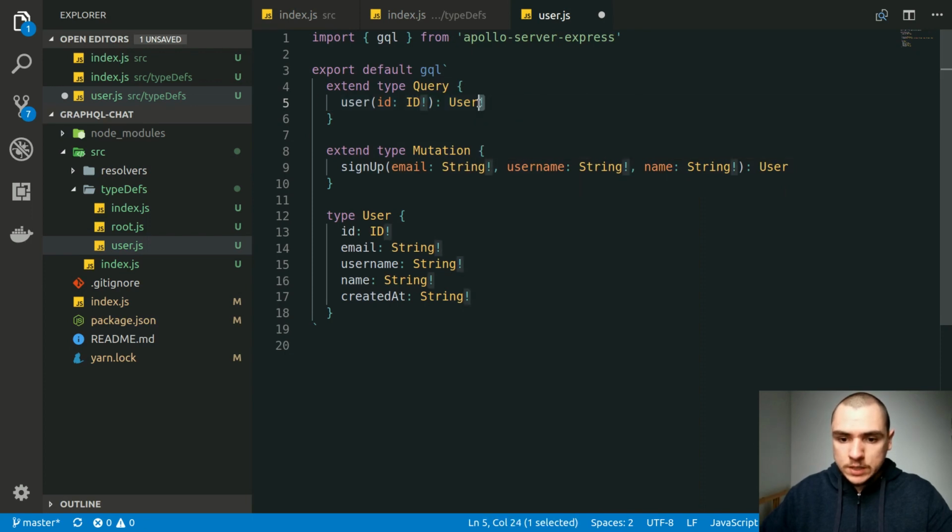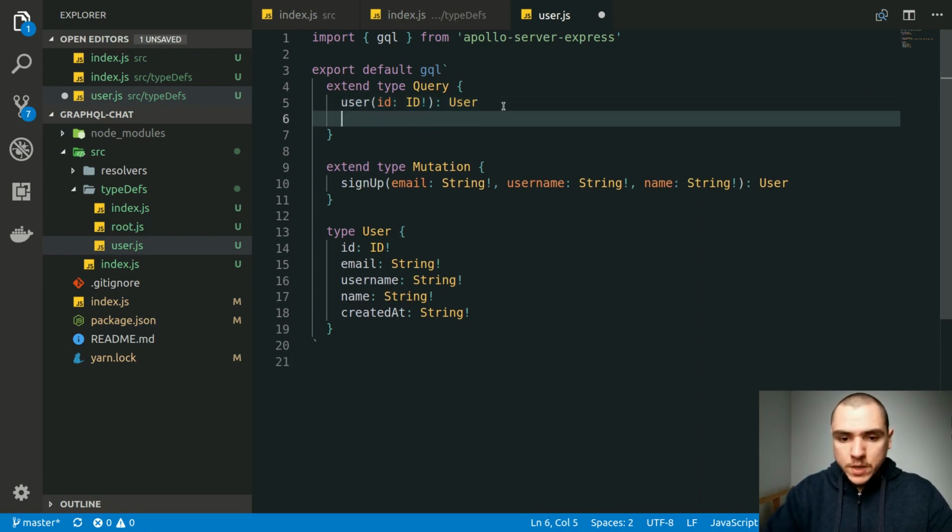So I'm not going to put in an exclamation, because if you provide an invalid ID, we're going to have to raise an exception. So this is going to be part of validation. And no worries, we're going to get into that in the upcoming videos. But aside from that, we're also going to have a users query. And this one is going to return an array of user objects. Now, in this case, I'm putting exclamation marks. Once again, we've talked about it before, but it's important to emphasize this. The user object inside the array cannot be null, and the array itself cannot be null either. So we have to return at least an empty array.